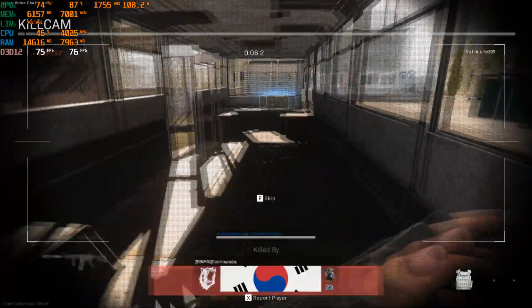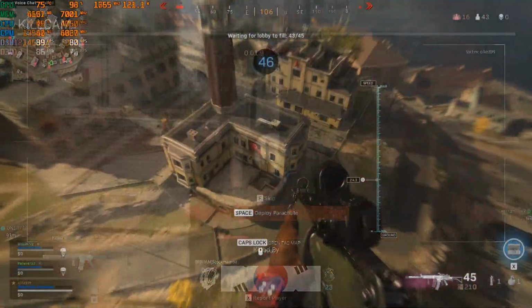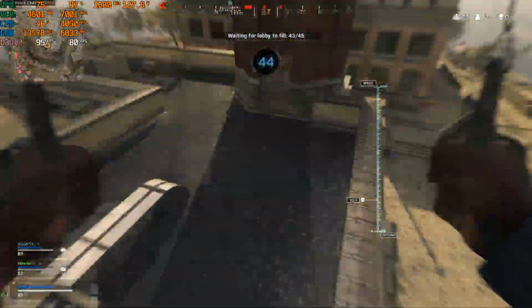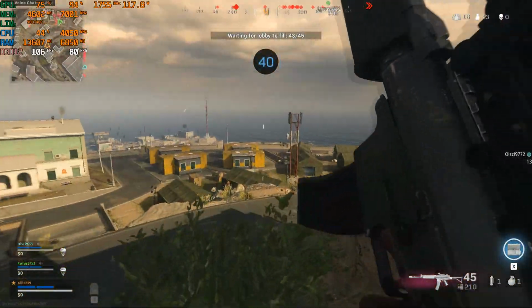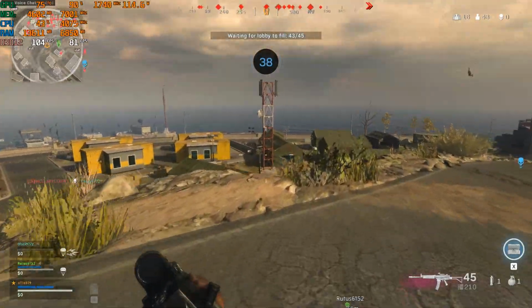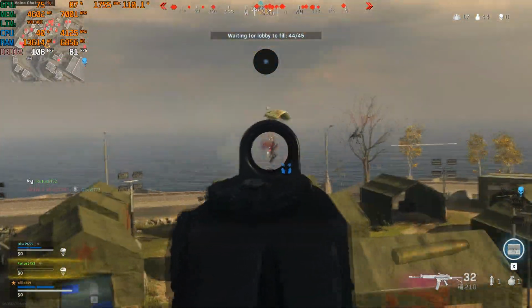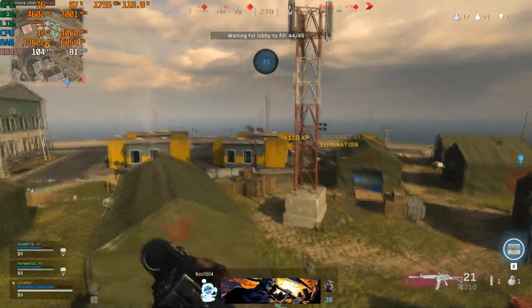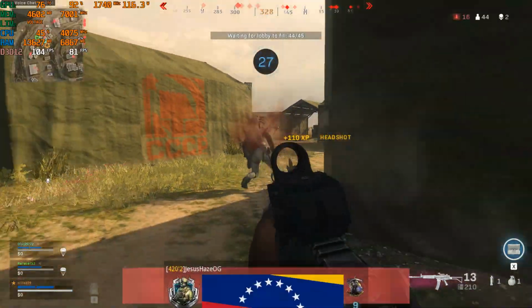We lost that one, but we'll come back stronger next time. So I'm not a huge fan of Warzone anyway. I do like Rebirth though, so I wanted to just show off the difference in Rebirth, because I guess with the smaller map we're getting much better frames per second. So everything is set to low here, and we're actually getting a really good frames per second on this, well over 100. More like 130.